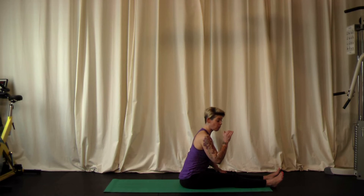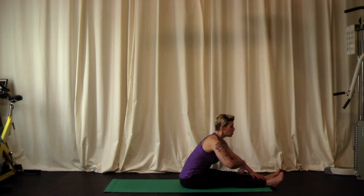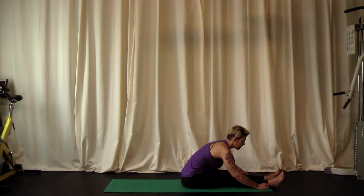If you want a deeper stretch, make sure you don't round back to reach forward. Still sitting up straight, start to lean forward. It's okay if your back doesn't stay perfectly straight — we just want to make sure we're coming forward. Walk your hands towards your feet if you like. Your body will tell you when to stop — we don't want pain. When your muscles tell you you've gone far enough, that's where we'll stay. Give yourself a few breaths and let your body get used to the stretch.